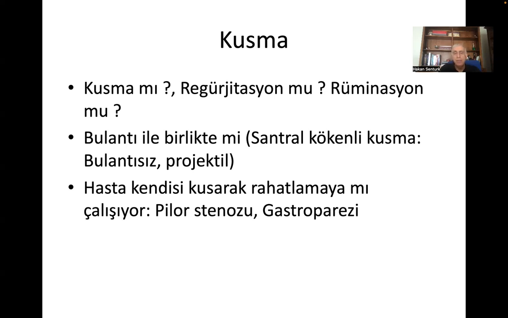And if the patient is trying to get relief from the nausea by provoking vomiting himself, then it may be due to pyloric stenosis or gastroparesis. Gastroparesis is a disease characterized by poor muscular movements of the stomach. It may happen idiopathically, but mostly this is the result of neuropathy of type 2 diabetes.